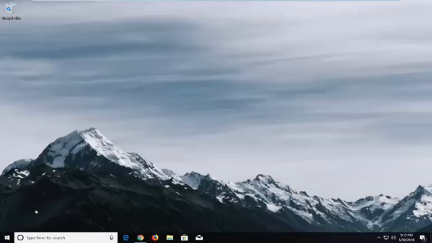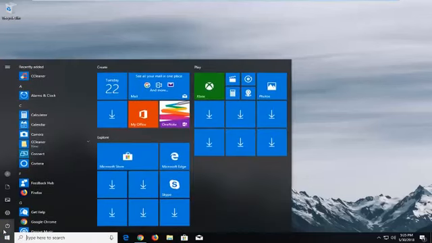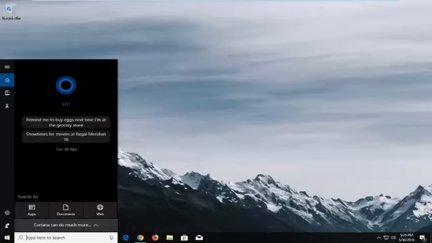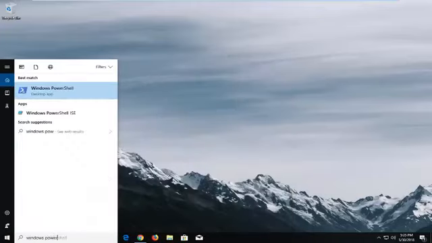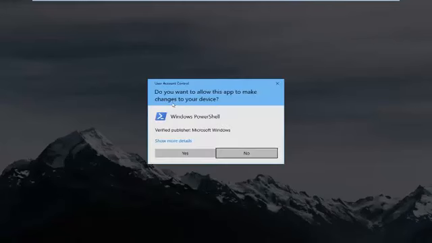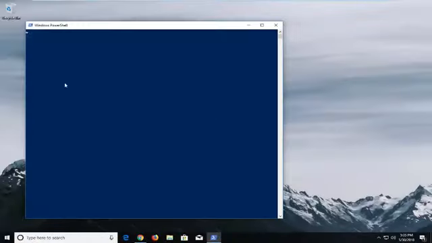So we're going to begin by opening up the Start menu just by left clicking on the Start button one time. Type in Windows PowerShell into the Start menu search, or Cortana, whichever you prefer to call it. Best match should come back as Windows PowerShell above Desktop App. Right click on it, left click Run as Administrator. When you receive a User Account Control window asking if you want to allow this app to make changes to your device, left click on Yes.